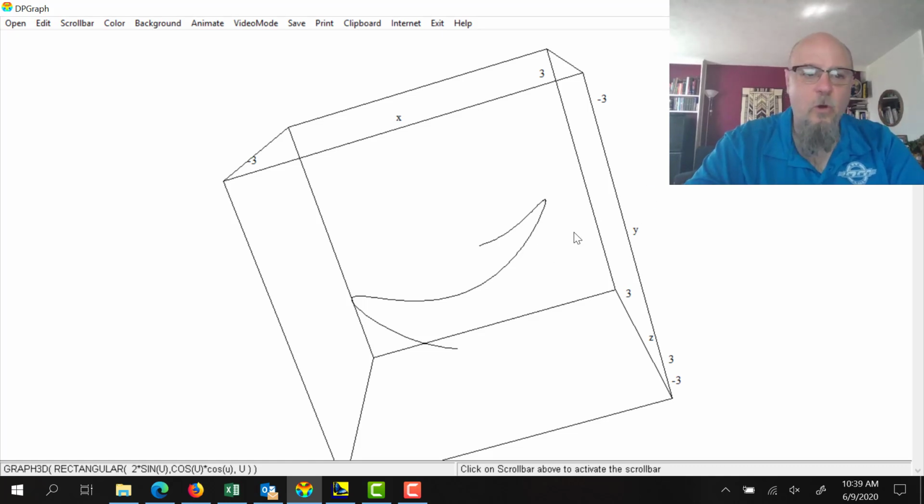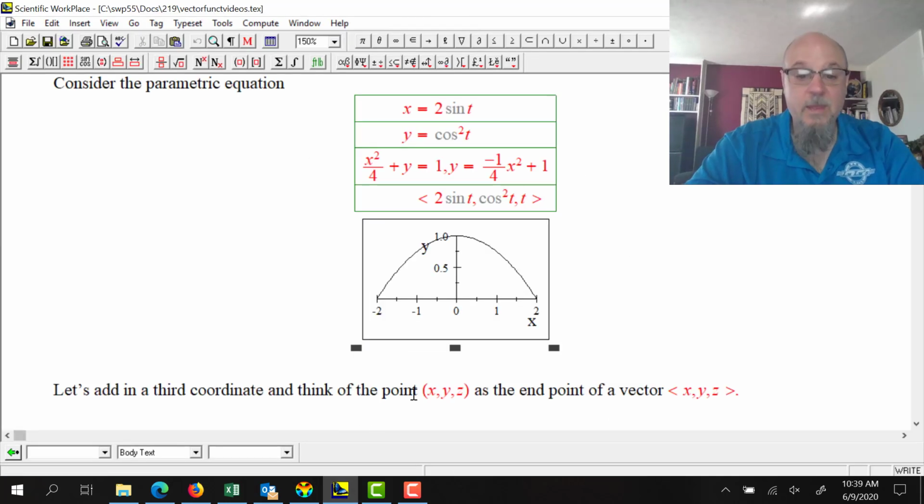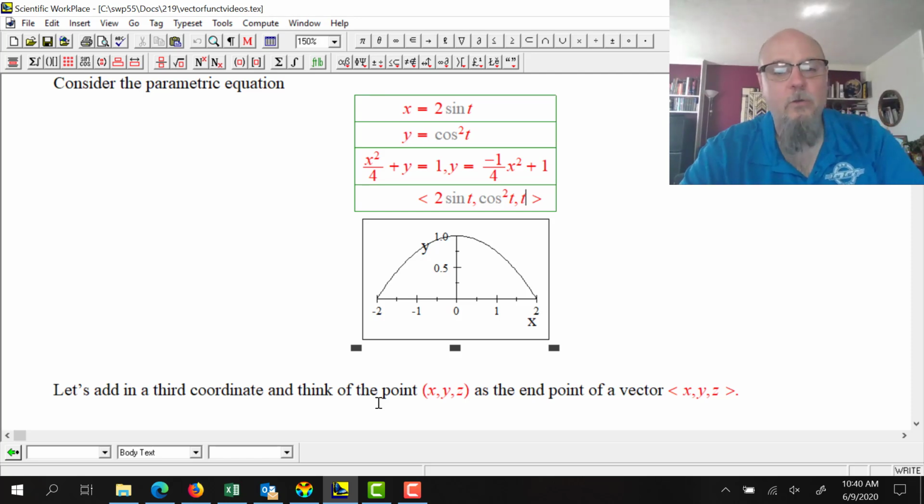Space curves. So it's just a vector whose components are functions of a parameter, and it's kind of like a parametric equation. In fact, we've already been using a version of this. When we did vector equations of lines, the x-coordinate was equal to the x-coordinate of the point that the line goes through plus k times d1. The y-coordinate was the y-coordinate of the point that the line goes through plus k times d2. And the z was the z-coordinate of the point that it goes through plus k times d3, where d1, d2, d3 is the direction vector.